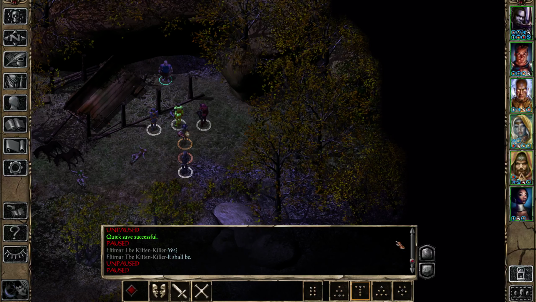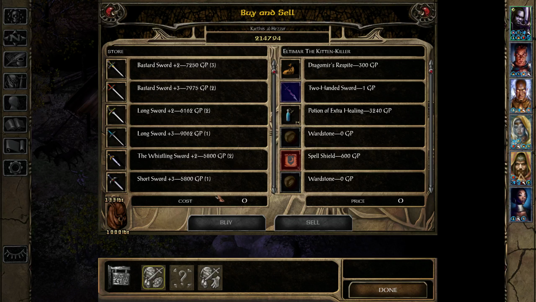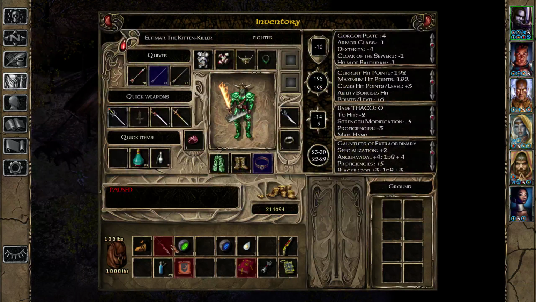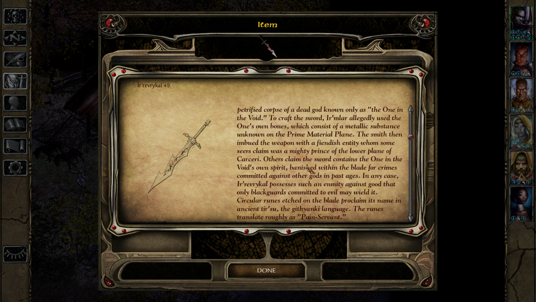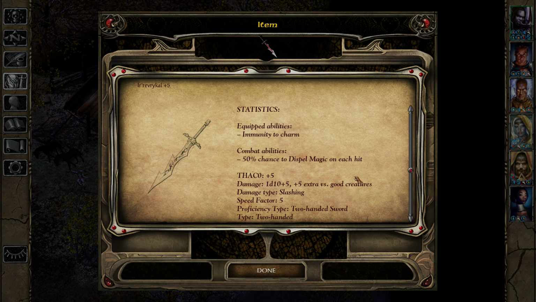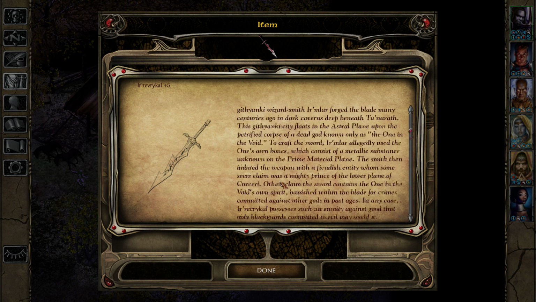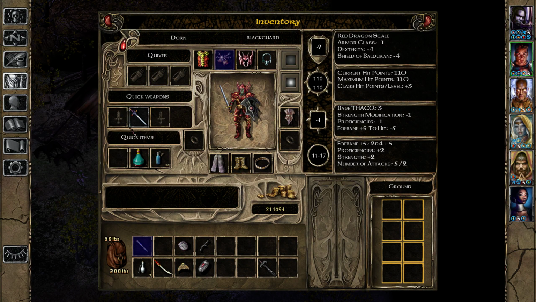I have it here in my inventory and I'm going to identify it for us right now. I just made my way back here before addressing it. So we're going to identify it really quickly. He told me a little bit about it, but I'm going to go over it with you guys. It is a +5 Unholy Reaver, so it acts like Mir. It has the 50% chance of Dispel Magic, immunity to Charm, and it's basically an Unholy Avenger. So that is a really good sword for our anti-paladin / blackguard to use.